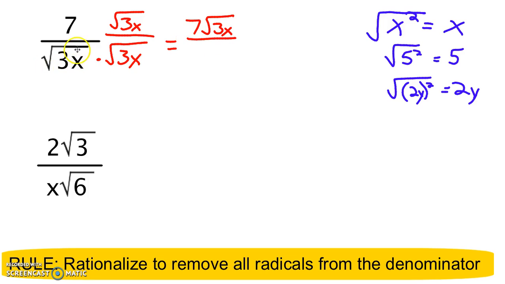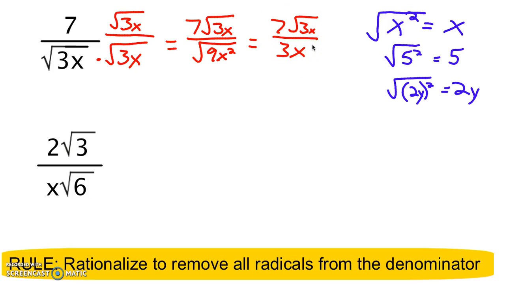On the bottom, the square root of 3x times the square root of 3x, you can use your rule. Remember, squaring something is the same as multiplying it by itself. But even if you didn't notice that, look what would happen. We'd get square root of 3 times 3 is 9, x times x is x squared. And you can simplify that because the square root of 9 is 3, and the square root of x squared, well, that's one group of x's. And so you can see how the 3x just pulls out of the radical by doing that. This is our final answer.